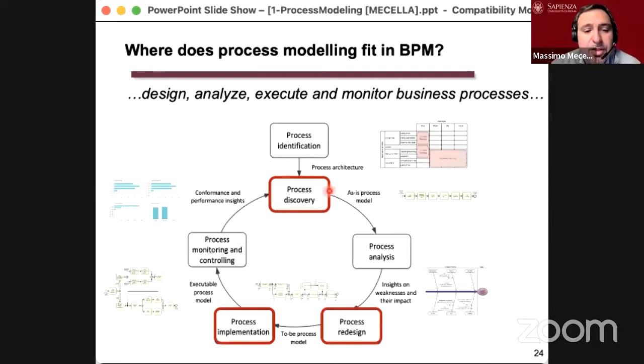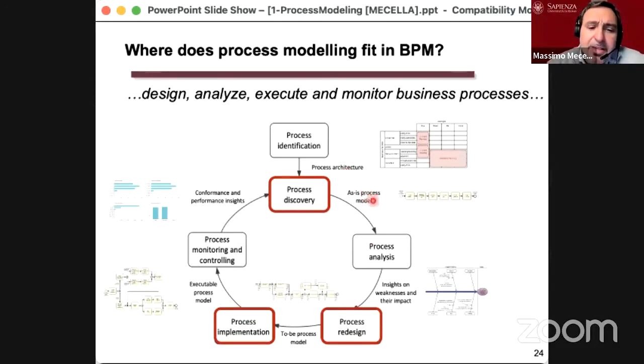What you do is that you should have an as-is process model. So you need the process of how the organization is working today, because if you want to design a new way of working, you need to start from the as-is. Notably, in organizations that have hundreds of processes, the set of all the as-is process models is called the process architecture. So the process architecture, let's say, is the conceptual framework that describes in a unique way all the processes that your organization carries out in order to do the business that it is intended to do.